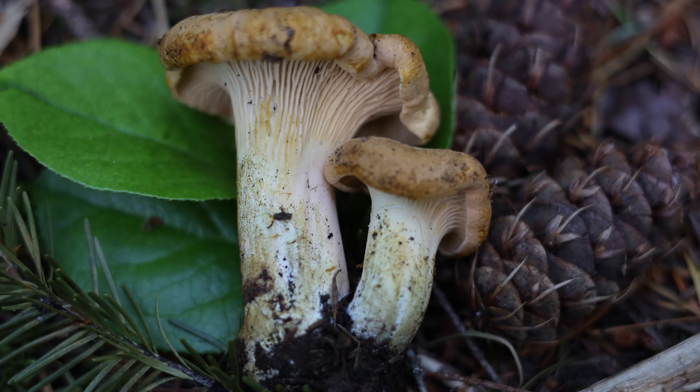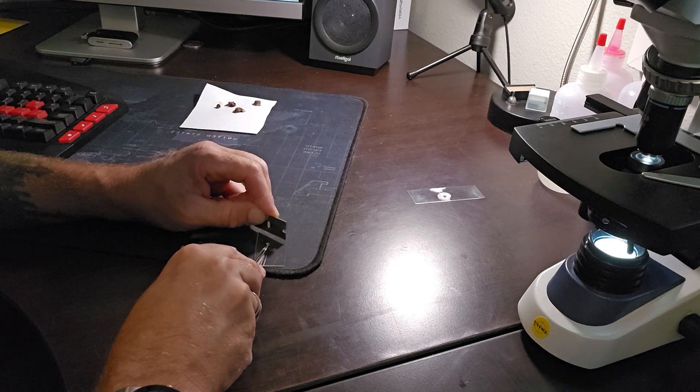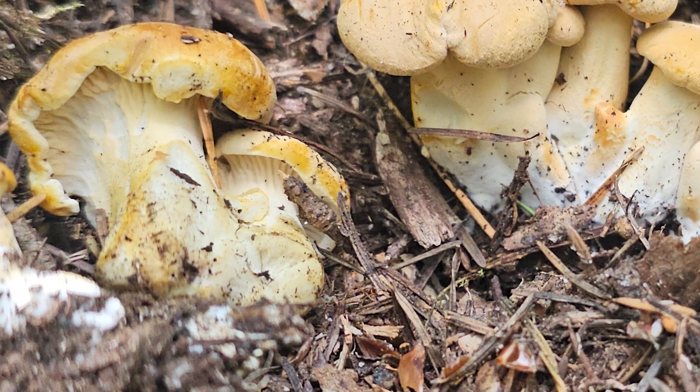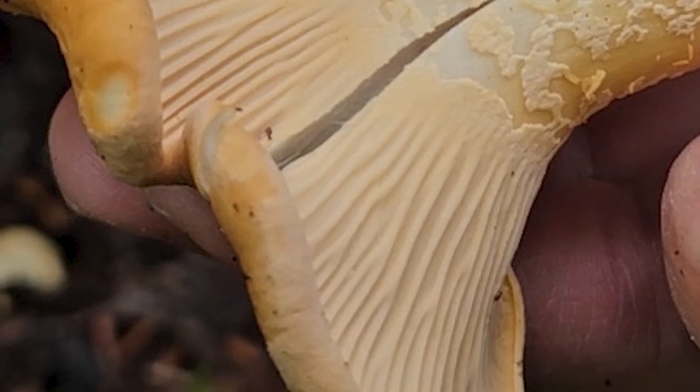Because there's such little hymenium — meaning the spore-producing surface like the gills. So I decided to take one of these little tiny chanterelles, dry it out, and put it on the microscope to see if I could see any spores. Basically this is what it looks like when it's dried out. I take this tiny little mushroom and I'm going to take a razor blade and just very lightly cut off the edge of one of the gills underneath the cap of this golden chanterelle. Some people call them false gills, some people call them veins — I'm just going to call them gills for ease of explanation because they technically are a gill.